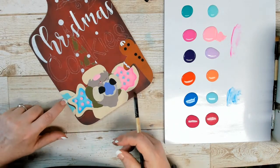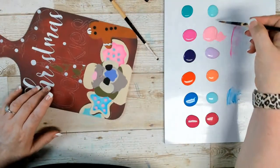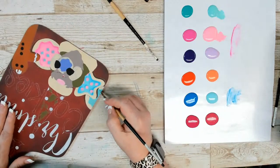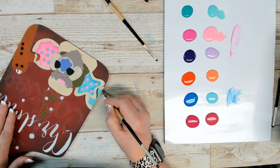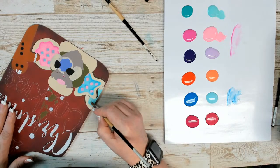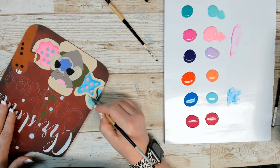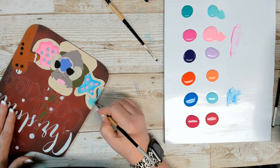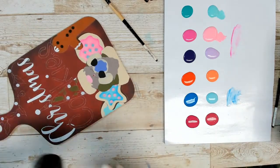And then we've got this cookie in the background here. Now, I'm not thrilled with that base coat either, so I just want to put in a little more of that sea breeze. It wasn't quite opaque enough to suit me, I guess. There we go. Such a pretty color, sea breeze.